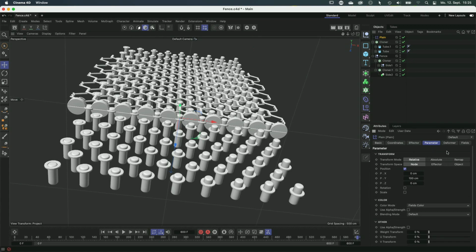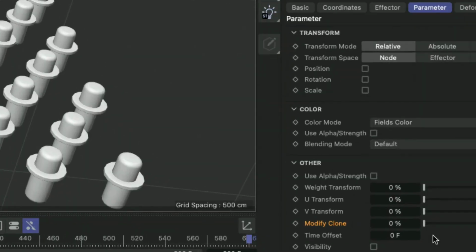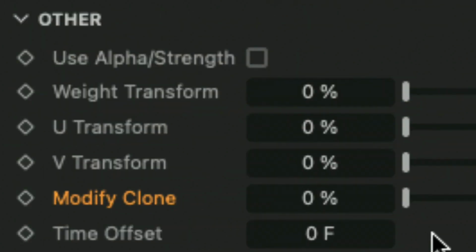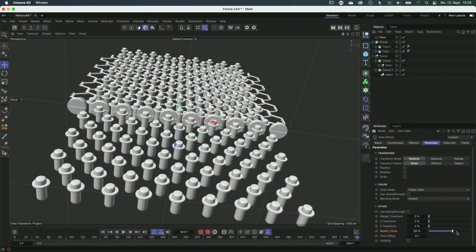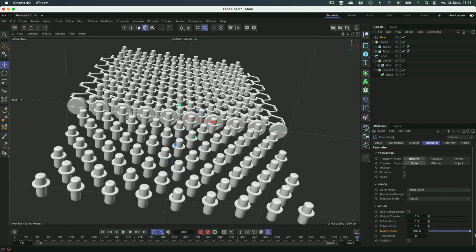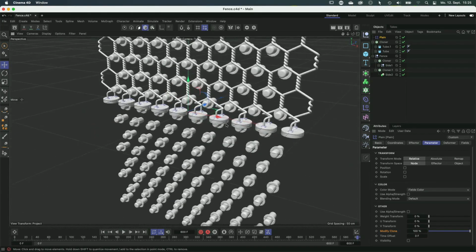All you have to set up here in the parameters is we don't need to affect position at all. The only thing we need to affect here is a parameter that is called modify clone, down here, this one. I'm going to zoom in. Modify clone. Right, set this to 100%, and you can see them moving. Right, now they are all at 100%.